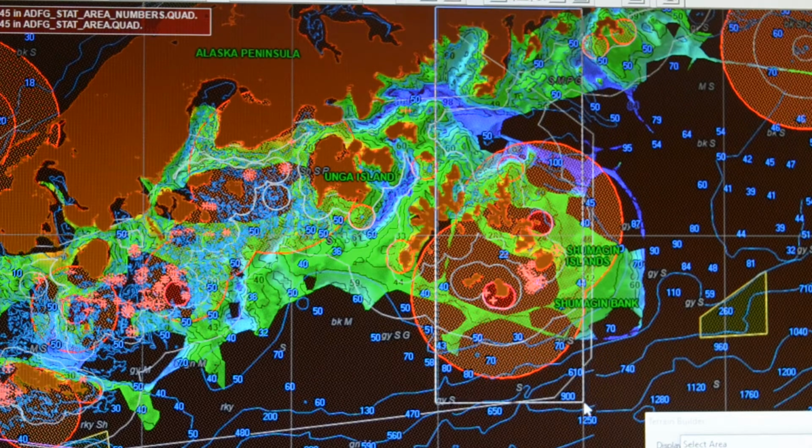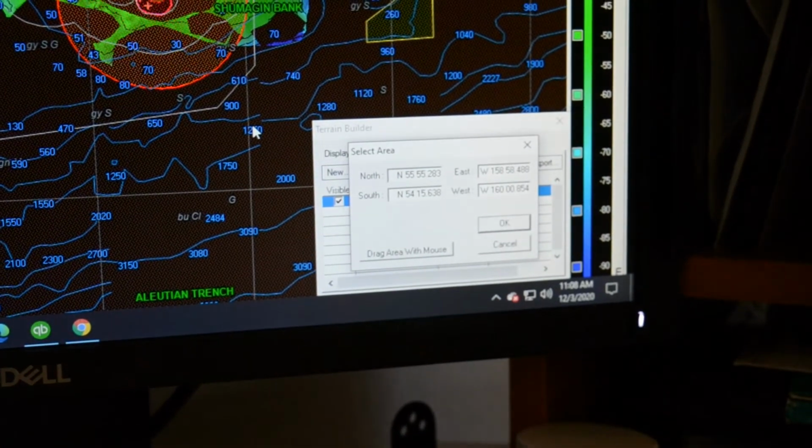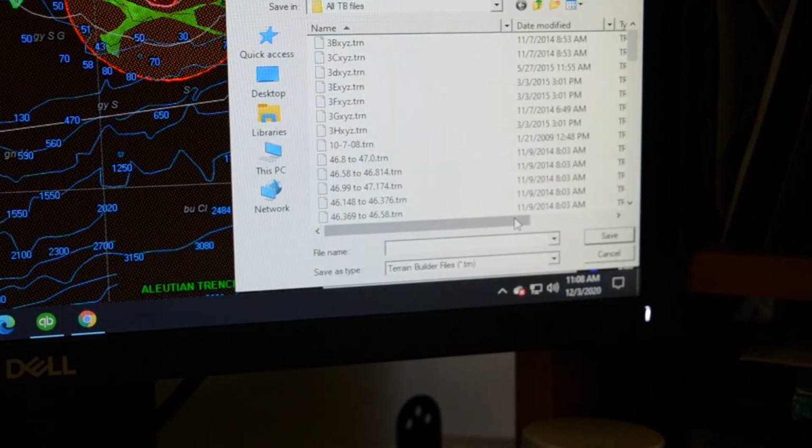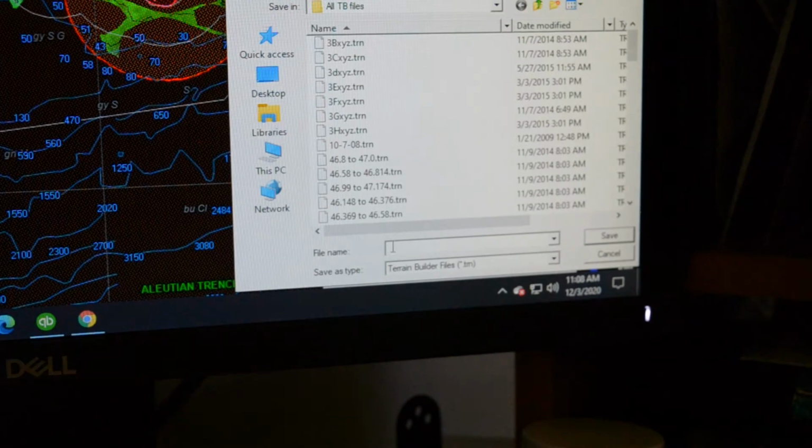So I'm going to get this little swath here. And I always go just a tiny bit over on either side, so when you're breaking these up, you don't inadvertently miss something. The box disappeared, but the latitude longitude numbers in there work. So now if I click on OK, now it wants a file name.